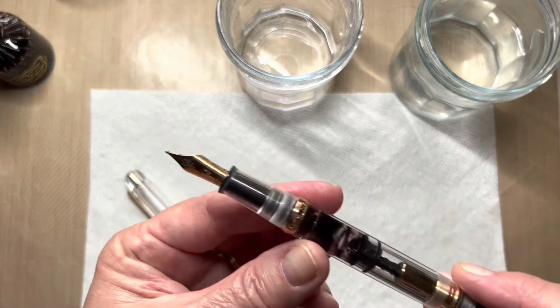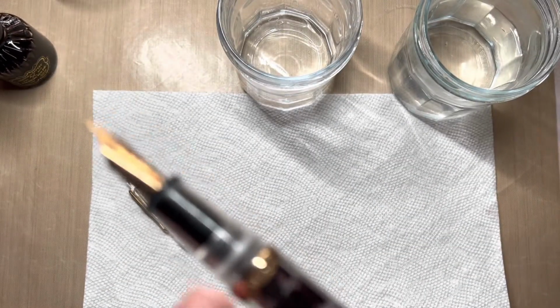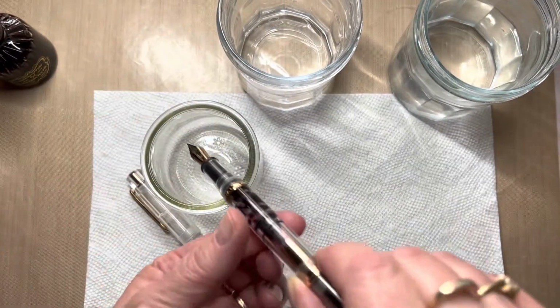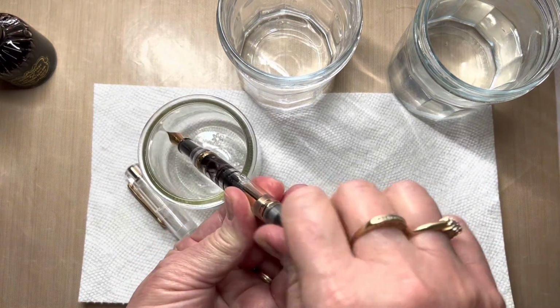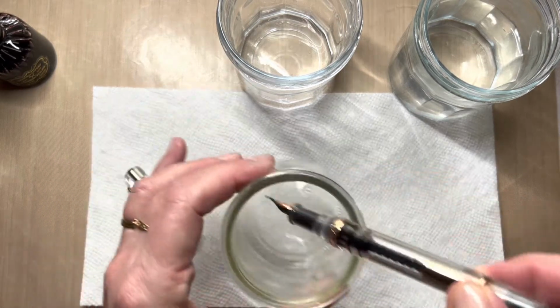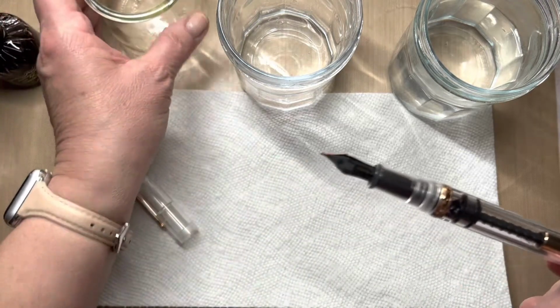So I'm going to get rid of the probably few drops here and then what might be in the nib. So I'm just going to use an empty bottle here and twist my piston. Nothing came out there. So I'll start with adding some water and we'll start flushing.